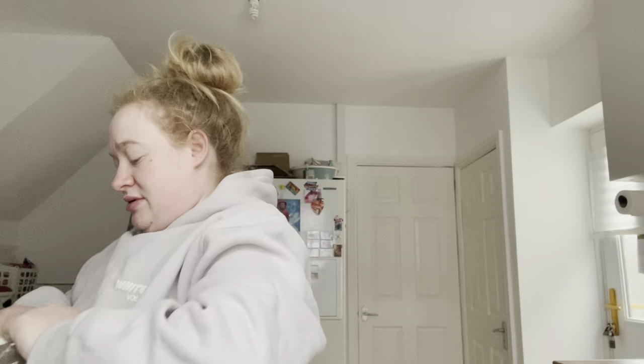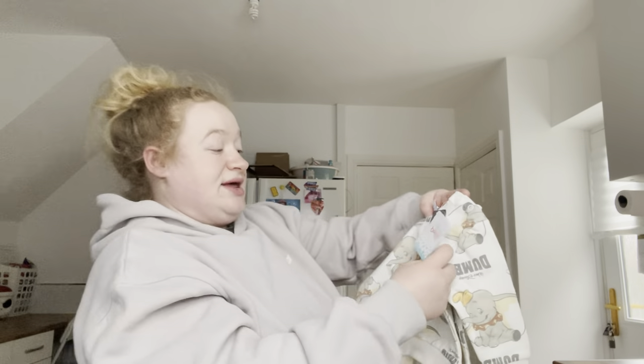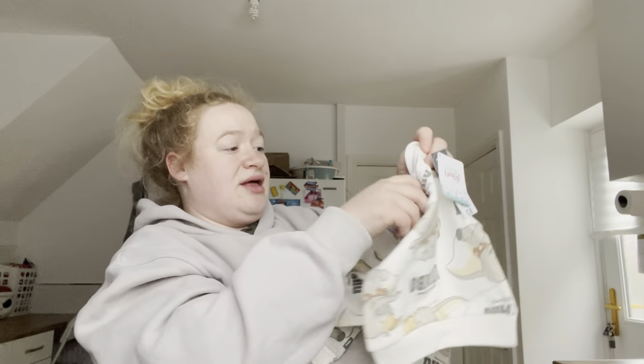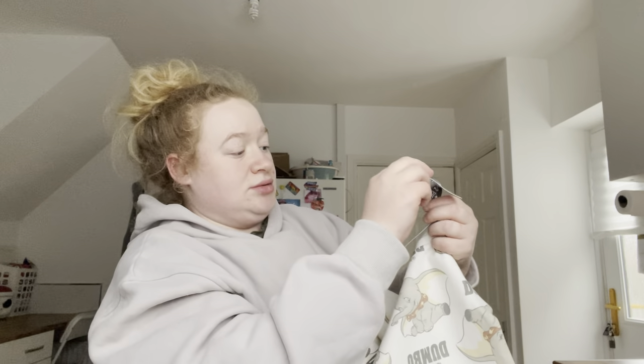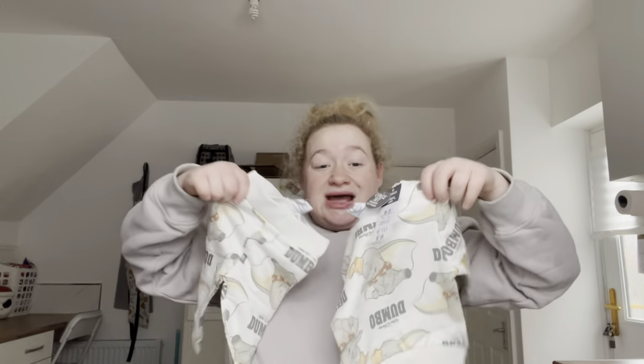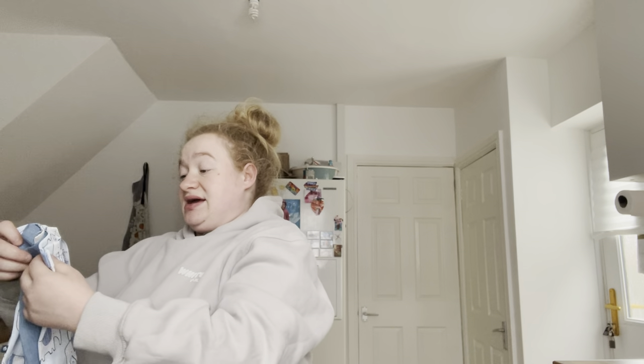I'm hoping the rest are in this bag. This item was supposed to be £8, I think she had it up for like £2 — you've got the little top and then little jogging bottoms to go with it. I think that's from Pep & Co — yeah, Pep & Co baby, in size nought to three months. Brand new, hasn't even been worn. Now baby is currently weighing bigger than what this size says — it says 7.8 pounds — so these might not fit, so I might have to give these away.